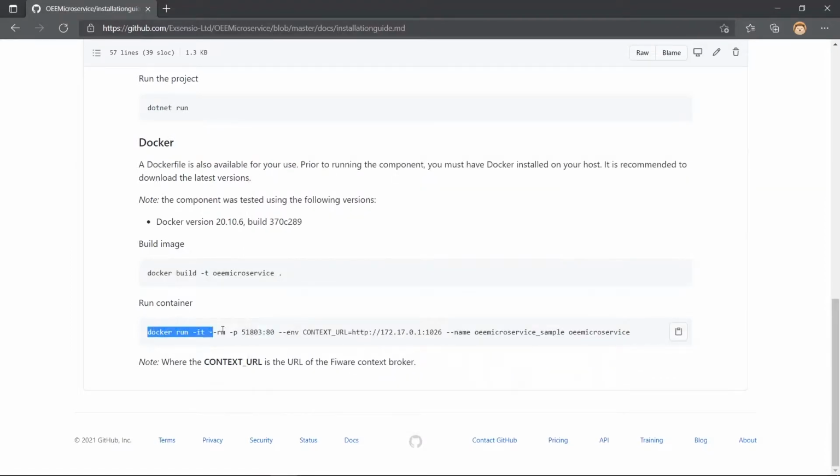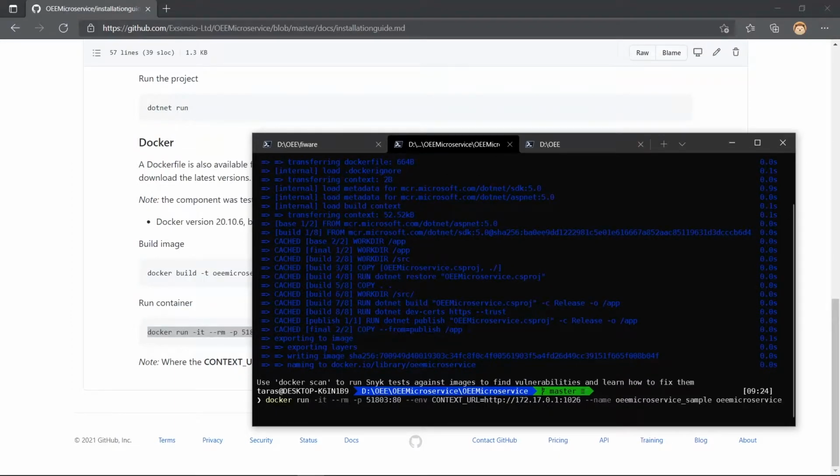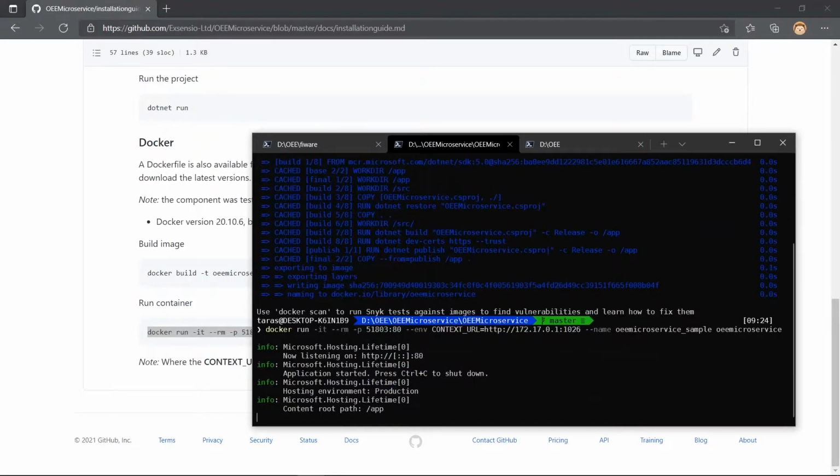Now we're ready to run a container. Now we can run the OEE microservice with the following command. And our microservice is started.